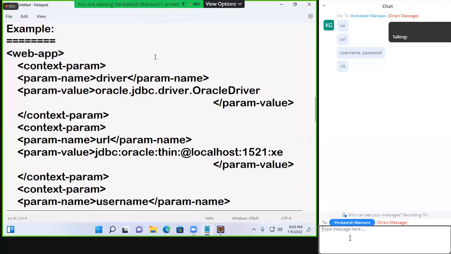Now these are applicable for all Servlets in web.xml, all Servlets in a web application.